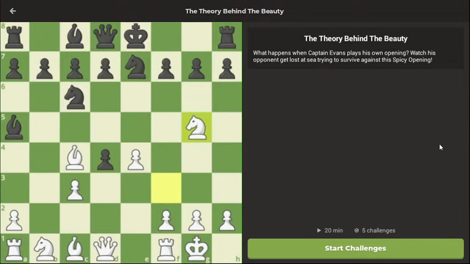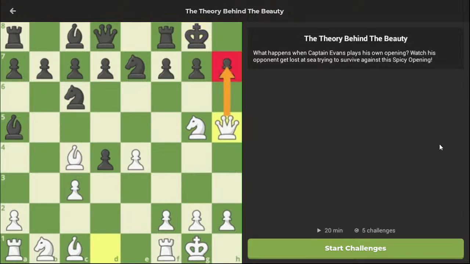And now we're going to look at just how many bullets Black has to dodge. The immediate threat is knight takes f7, winning the Black queen. And if Black tries something like castles here, he's completely lost after the move queen to h5, threatening checkmate on h7, and threatening to take on f7. And this is a completely won game for White. So that's the first bullet that Black has to dodge.